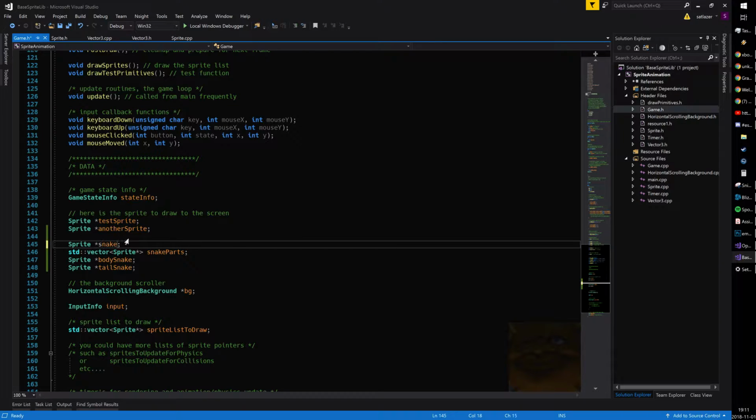Maybe I should reorder how these are called. So instead of body snake, snake body. It'll help when typing, when I'm trying to autocomplete to the next one. If I just type in snake, I'll get all of these as predictions, and it'll just be easier to deal with. Yeah, we'll start there, and we'll figure it out.